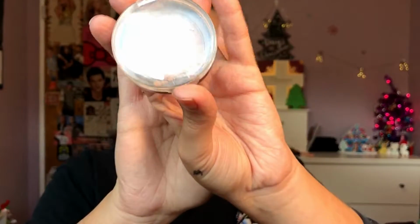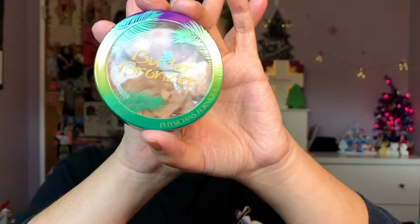Next, I'm just going to go in with my bronzer. First is going to be the Makeup Revolution bronzer, and then I have the Physicians Formula Butter bronzer. Please ignore the appearance of both of my bronzers. I dropped both of them because I'm a klutz. And then to blend everything out with the bronzer, I'm going to use this Sonia Kashuk brush. I got this in a brush set forever ago from Target, obviously.